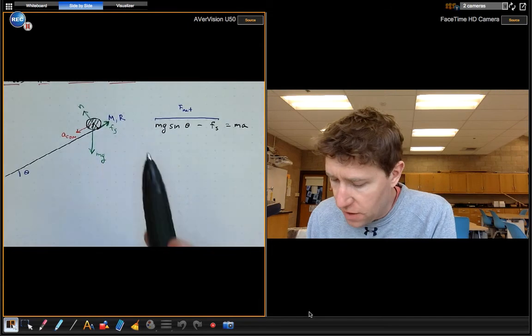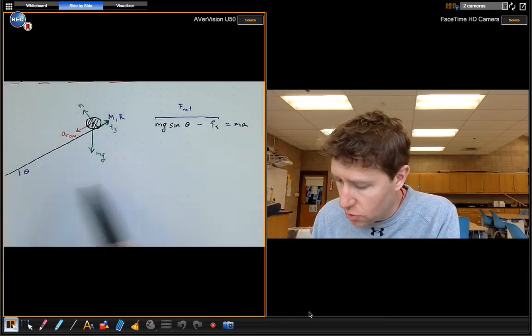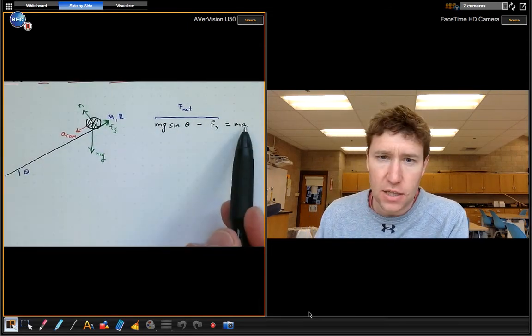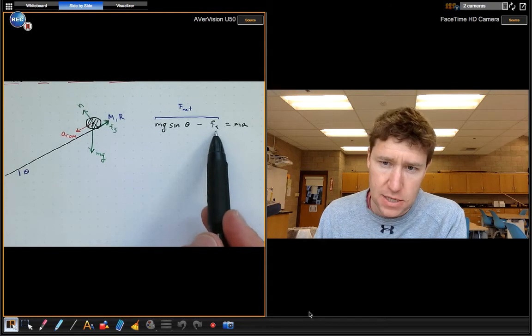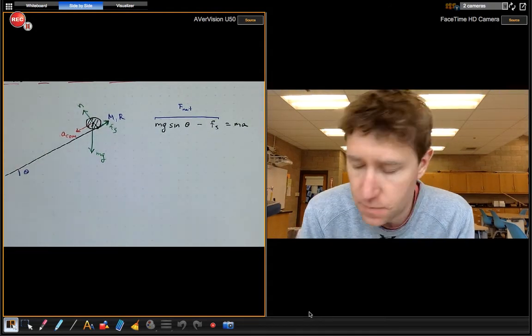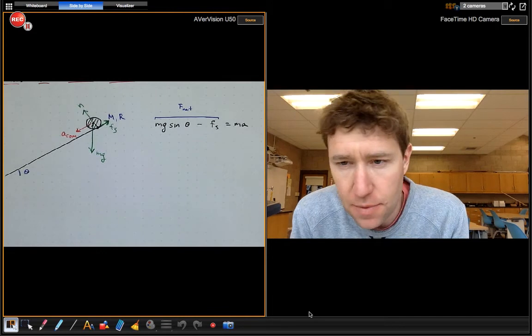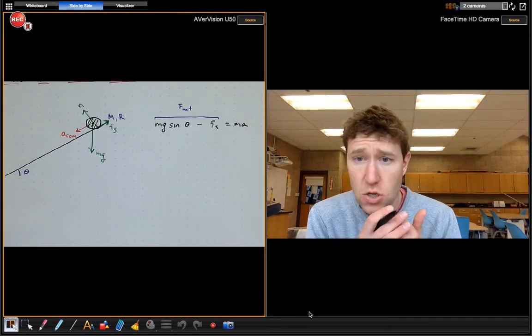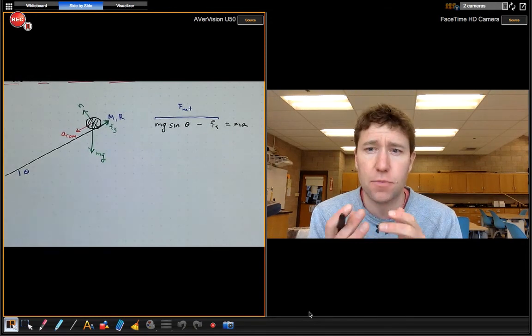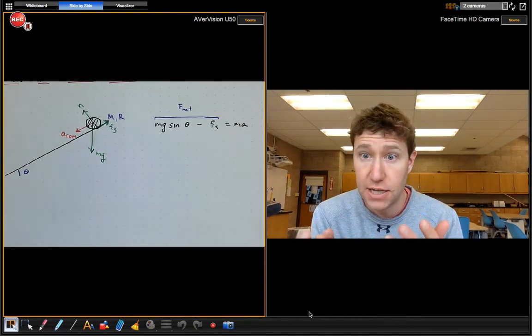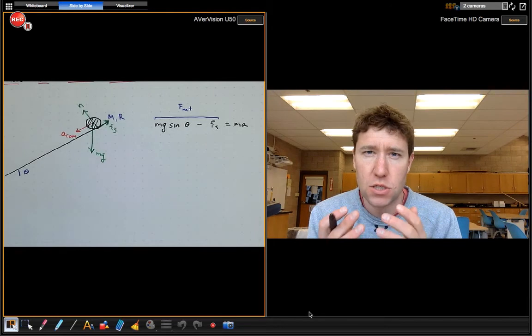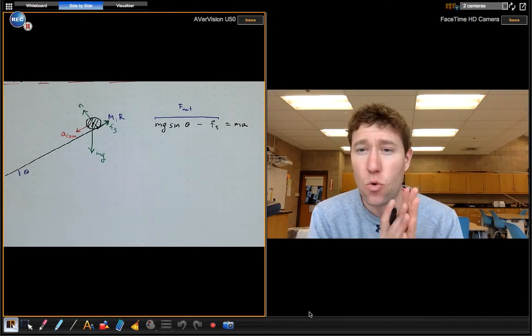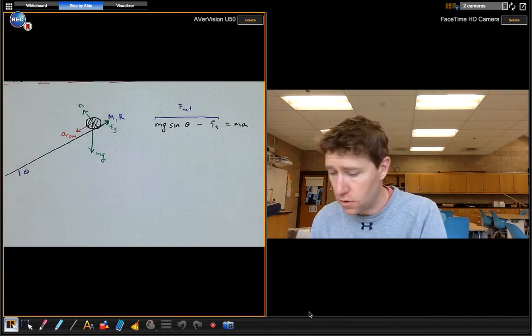Now, if I've given you m and I've given you r and I've given you theta, I couldn't calculate a here because I don't know what Fs is. Fs is not itself a given in this scenario. So I have to think about another equation I might be able to write that would also involve Fs, and that's also going to be a Newton's second law equation, but a Newton's second law equation for rotation. Since that friction force is creating the rotational motion, I want to write a torque equals I alpha equation.